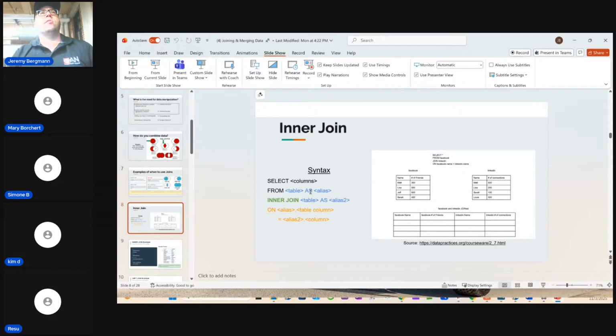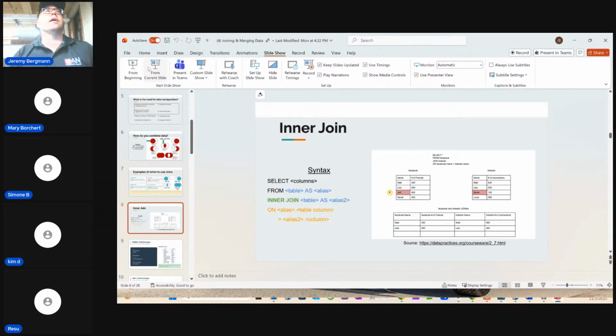So these aliases you've seen, you remember we were able to rename columns, say column name AS country in the world table. Now we can give our tables aliases too. I'll often just call the first table A, or you can give it a more descriptive name. Table 2, I would often call B, or you can give it your own name.